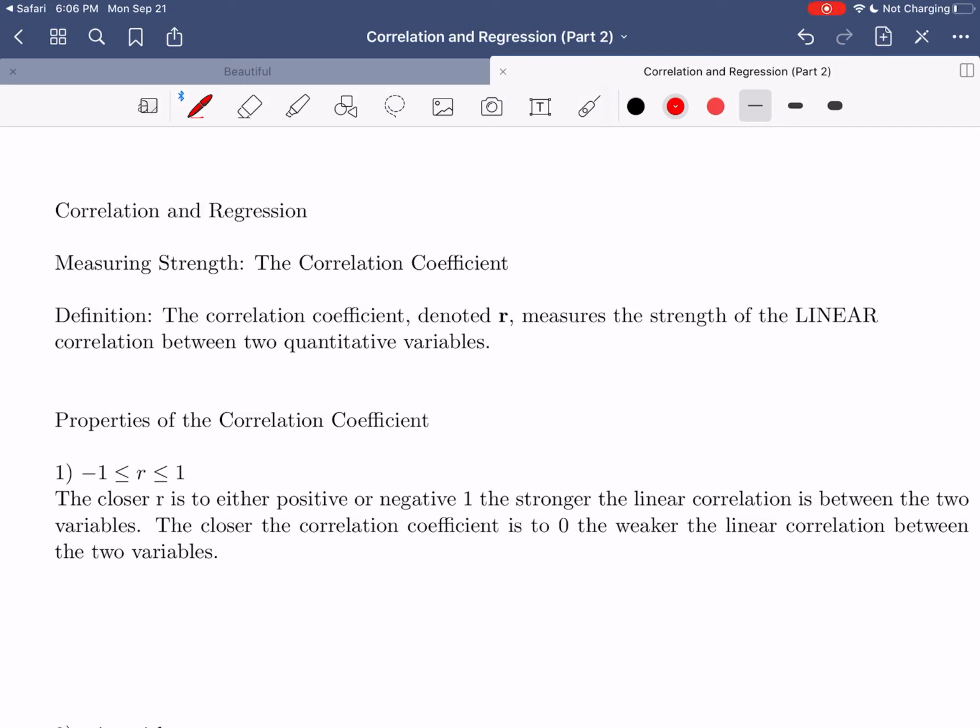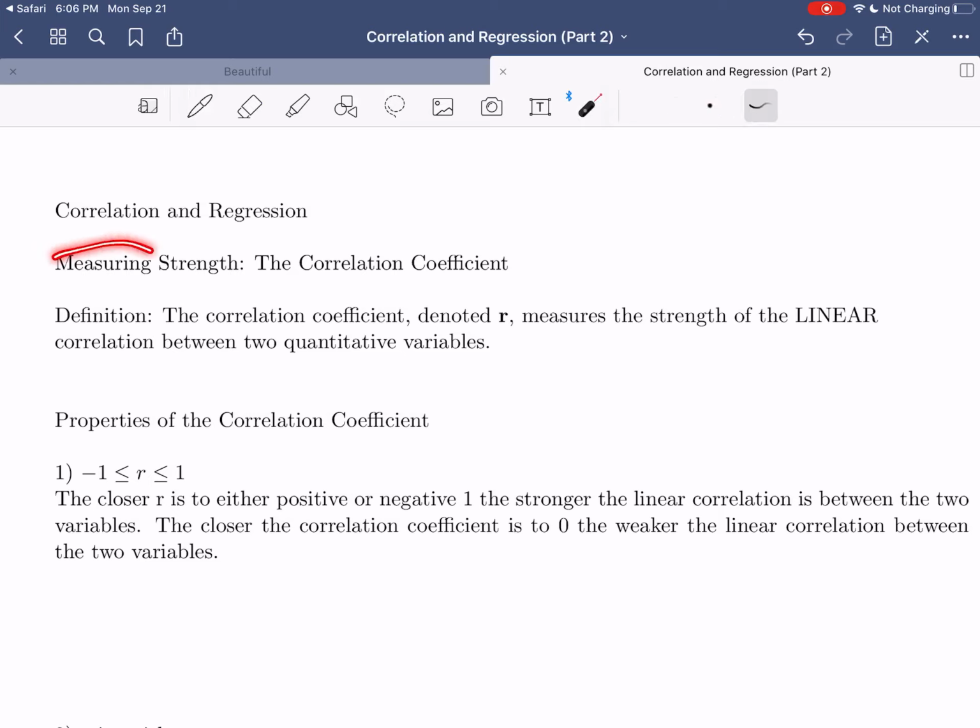In today's video, we're going to be continuing our discussion of correlation and regression, and we're going to be focusing on that last component that we wanted to measure and understand when looking at the relationship between two quantitative variables, namely the strength of the relationship. If you remember from the previous video, we saw that by making use of the visual display, the scatter plot, we can have a pretty good sense of the direction and the form of the relationship, or lack thereof, between two quantitative variables. But strength was something harder to do visually. So in this video, we're going to introduce a way of measuring the strength.